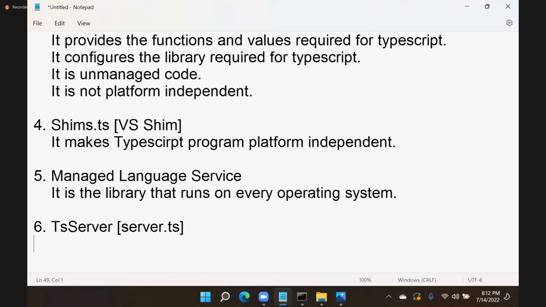Already you know the role of a server. What is the role of the server?